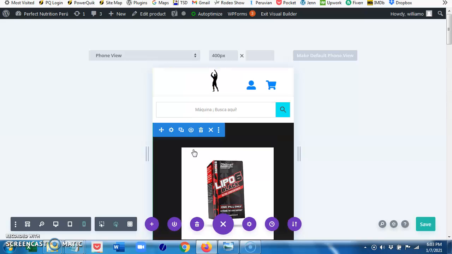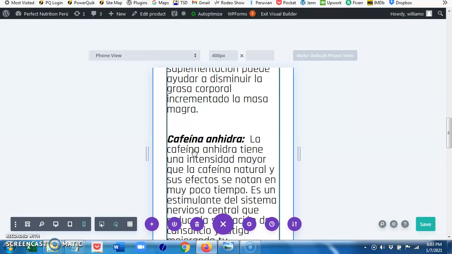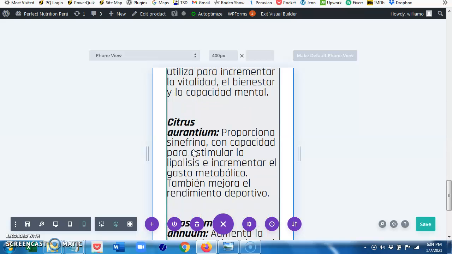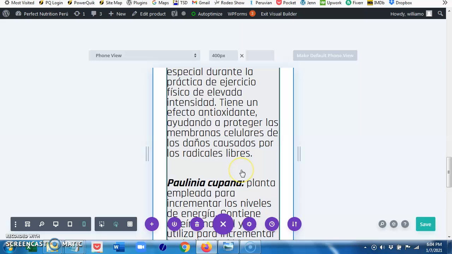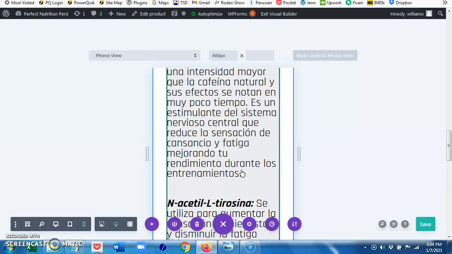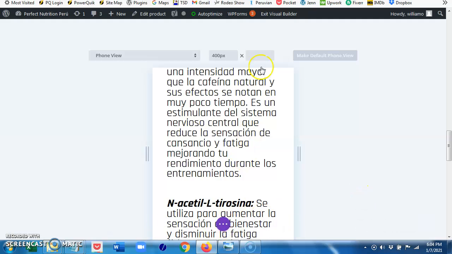I'm scrolling with my mouse, with the scroller, with a hand, you see, and it looks fine. So I don't exactly know what the problem is. So why don't you try doing this again now that I've changed the theme. And so I'm just going to close this, and I'm going to exit Visual Builder.